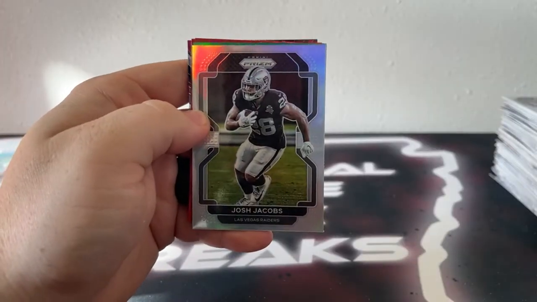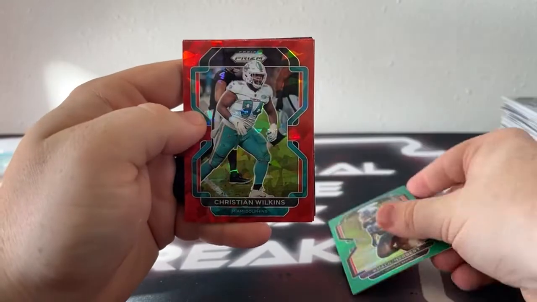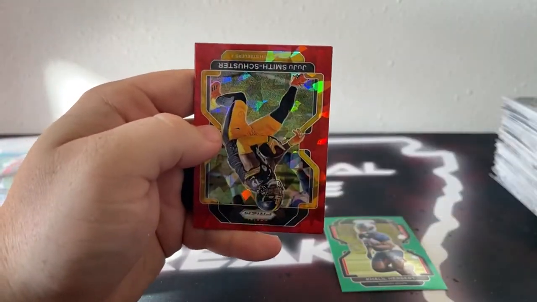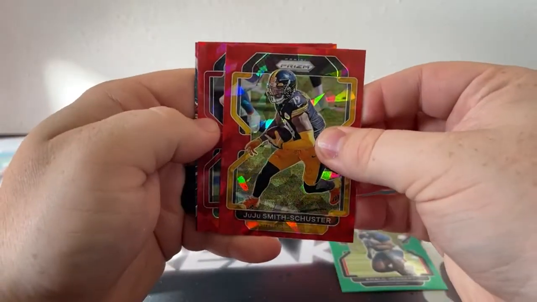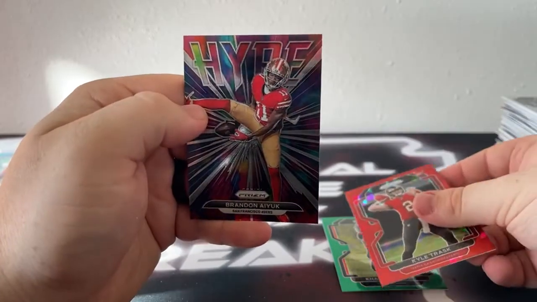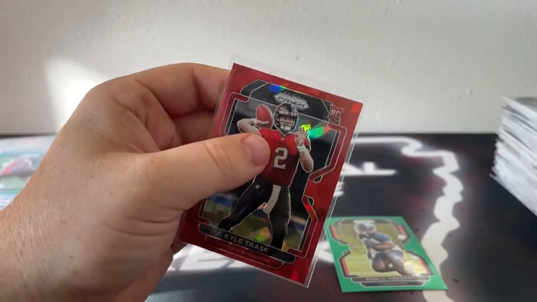That is not a rookie. It's Josh Jacobs. Our green is a rookie. That's Khalil Herbert to Chicago. The cracked ice got Christian Wilkins, Kirk Cousins. Here's JuJu Smith-Schuster, and he covers up a rookie. That is another nice Kyle Trask, and he covers up the hype of Brandon Aiyuk for San Francisco. A good break for Tampa Bay.